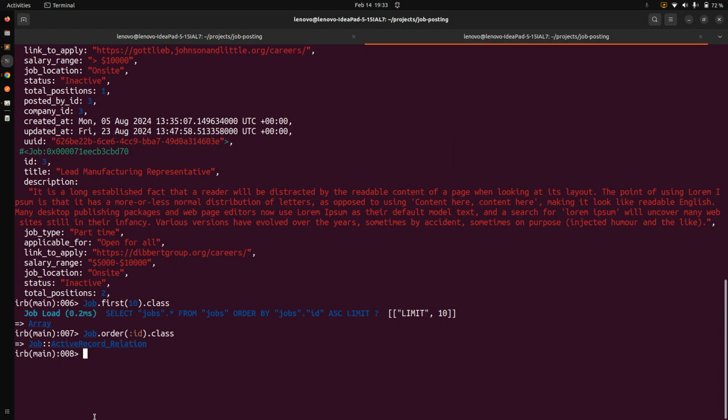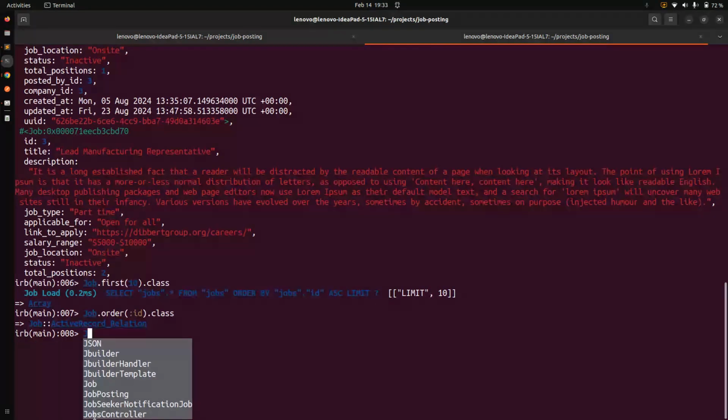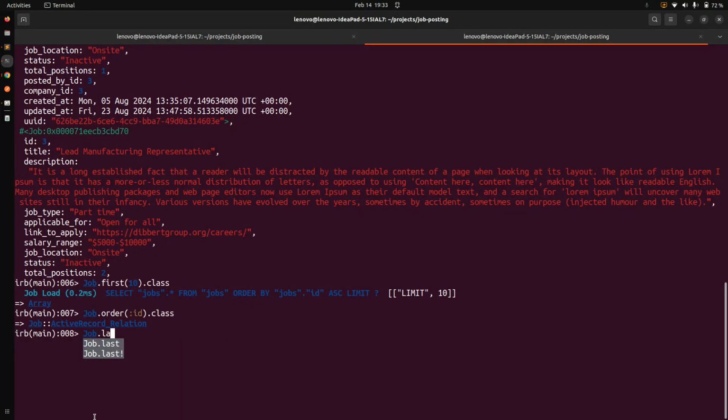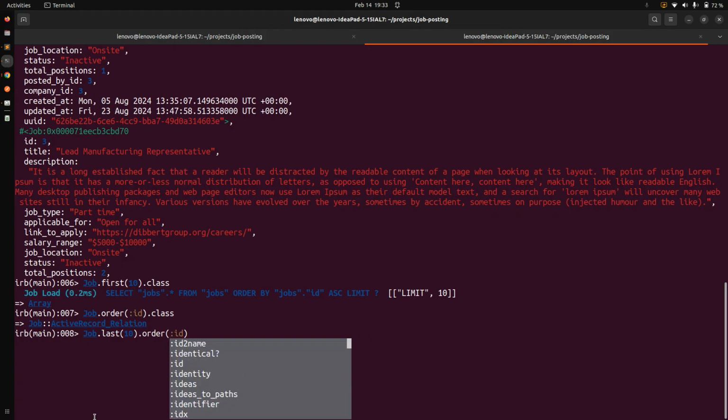Now, why am I discussing this question? In recent interviews that I took for candidates applying for the role of senior software developer in Ruby on Rails, they failed to answer it. The question I asked was: for example, Job.last(10).order(:id), whether this query will work or not.